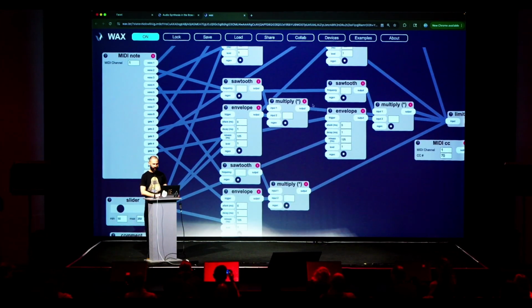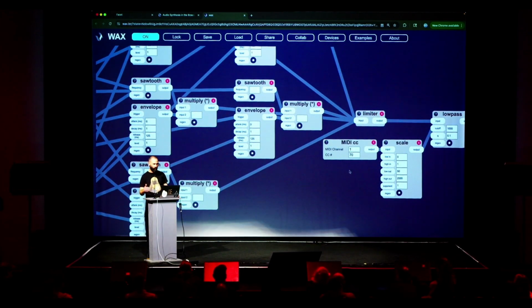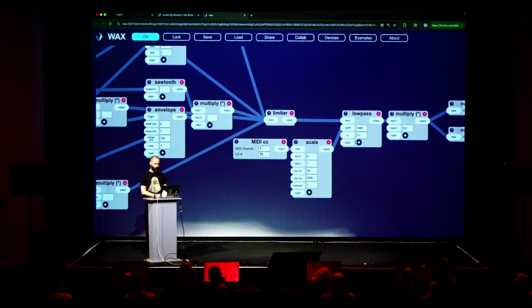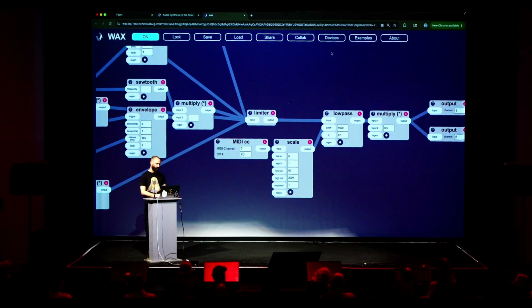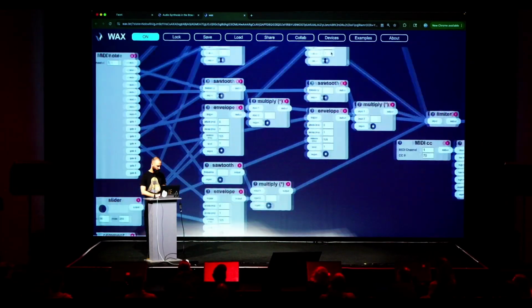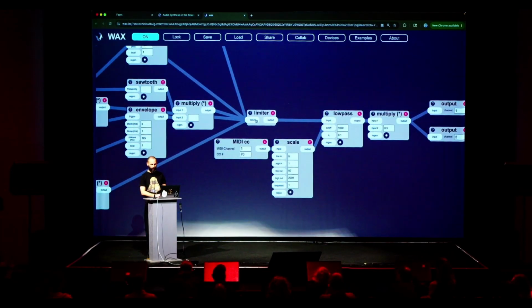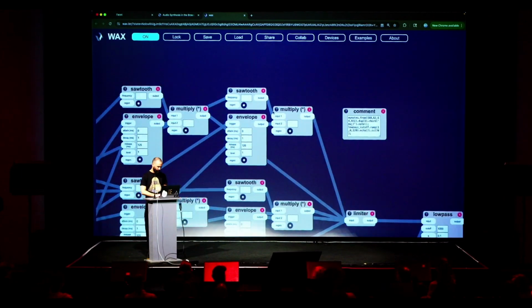There's also MIDI CC, which allows you to have control over parameters in your patch. So in this case, I have it listening on channel 1 for control change number 70, and it's just connected to a filter. But imagine you have like 30 of these in your patch, you can do some pretty complicated things, with the caveat being that the bit rate on MIDI CCs is, I forget, like 8 bits or something, because there's only 128 possible discrete values. There's also MIDI pitch bend, but I'm not going to demo that today.